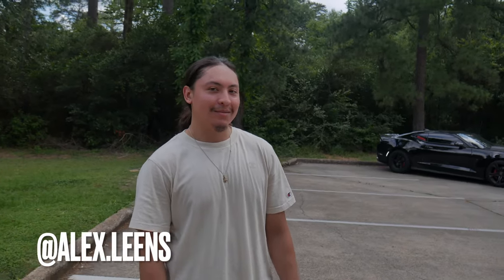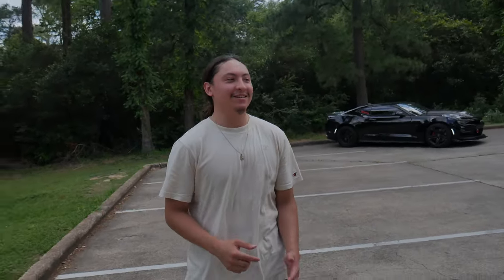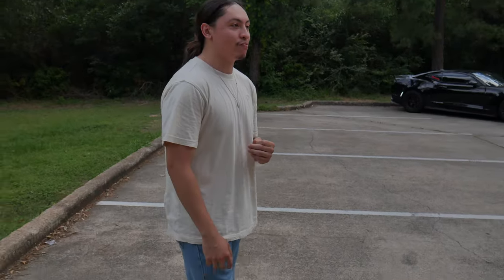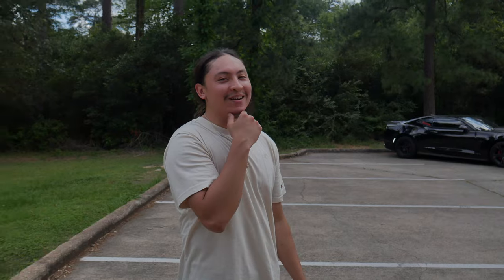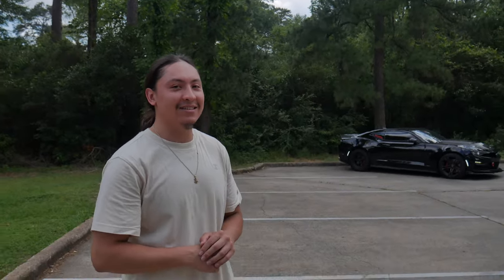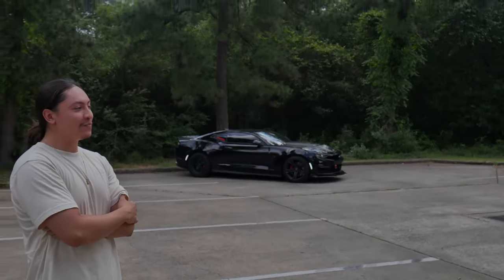It's only right we give you the ride-along. Any words before we get in the car? We've been cruising around all day and I haven't opened it up yet. You ready? I'm excited to see it go. Straight off the rip — do you notice anything different even with the cruising? The startup is pretty crazy, really aggressive. We're about E77 right now, so we'll find out.